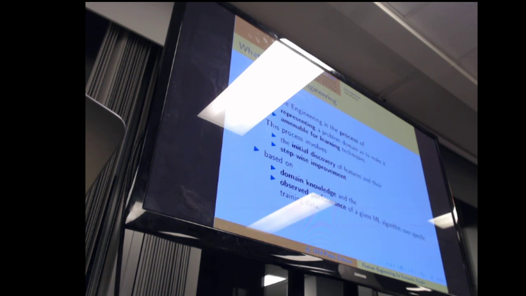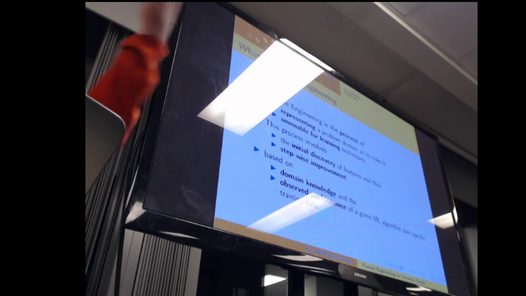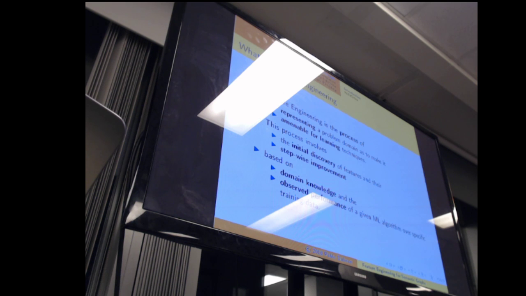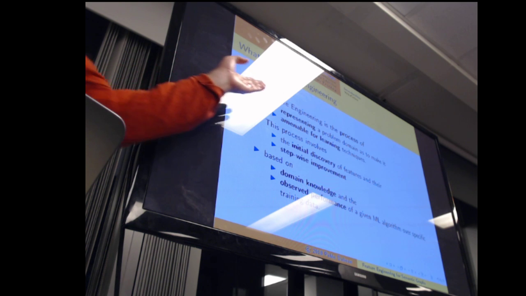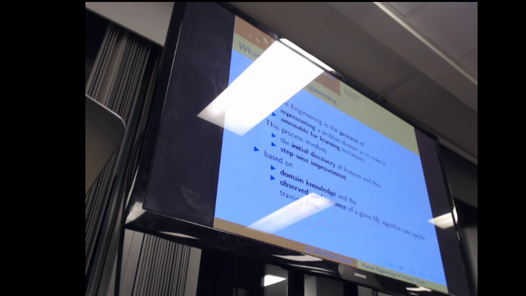Okay, so we arrived at my definition of what feature engineering is. Feature engineering is a process, a series of steps you follow to achieve the goal of representing a problem domain. So your main issue when you're doing feature engineering is a representation issue. It's going from the raw data to the features. I consider it similar to the framing problem when you're trying to solve word problems in mathematics. You can imagine your raw data to be like the word problem statement, and then the features are the formulas that you obtain. So you're trying to represent the problem to make it amenable for learning techniques.